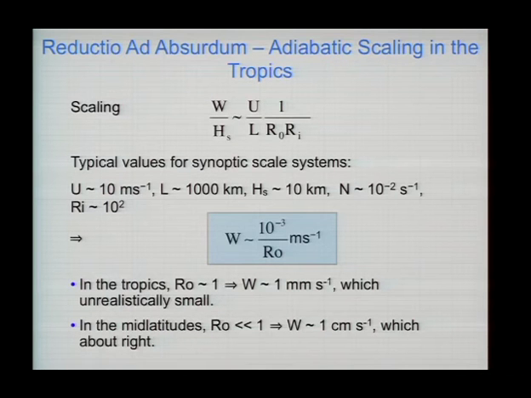So what do we take from this? We take away that in the mid-latitudes, the adiabatic approximation is not so bad. The vertical motion is basically adiabatic. But in the tropics, it's not enough, just a millimetre per second. We've come to some kind of, not contradiction, but we're at odds with the observations.